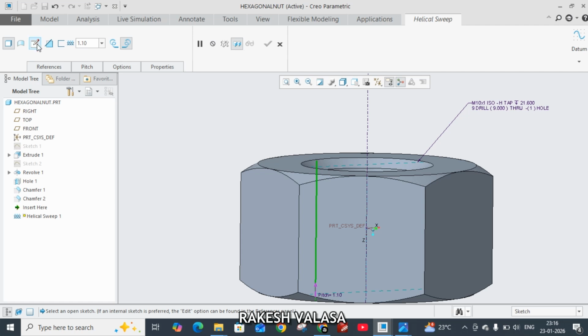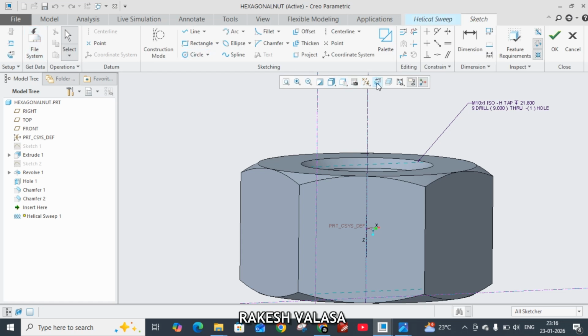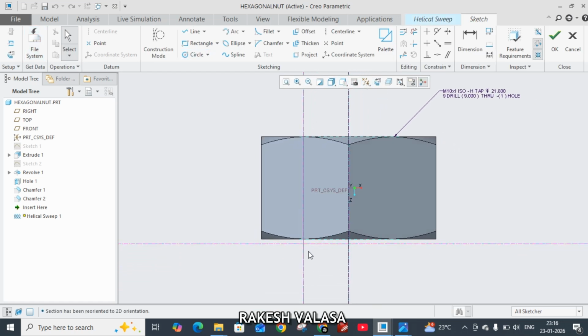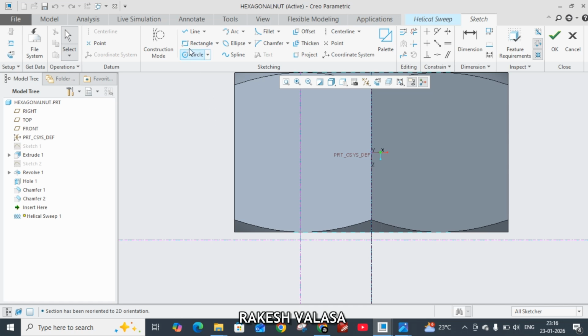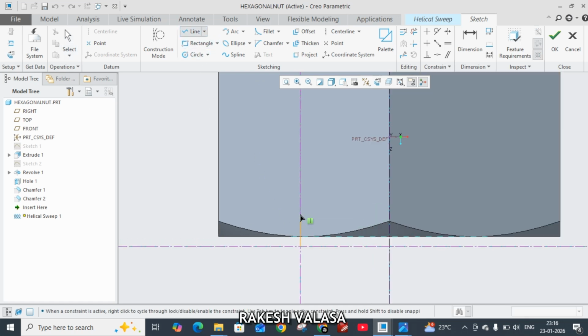Now draw the profile by using the sketch option, create or edit sweep section, choose sketch view. Now draw the profile from this point by using line tool. You can start from here, draw the triangle shape here, that is equal triangle.